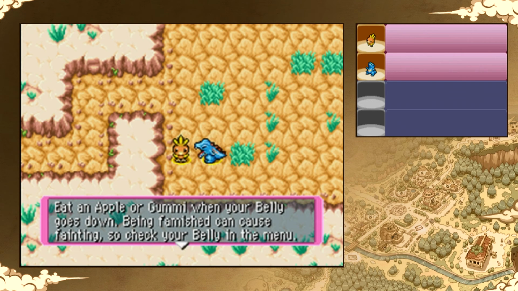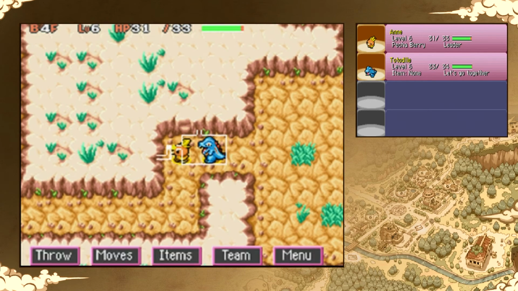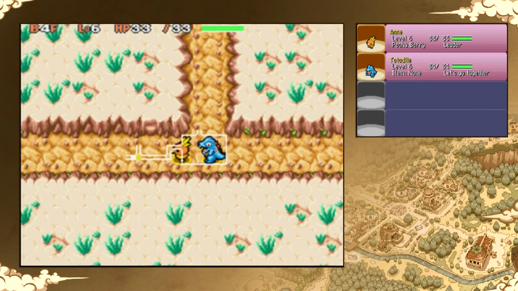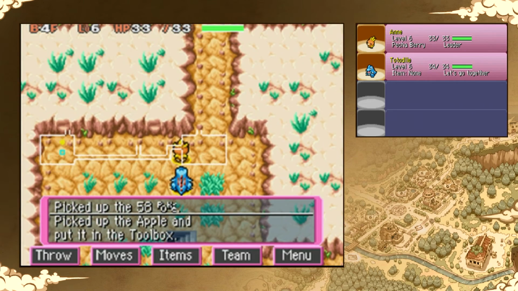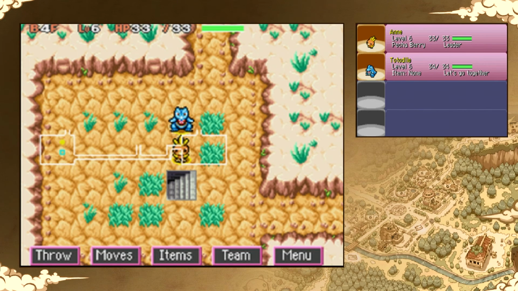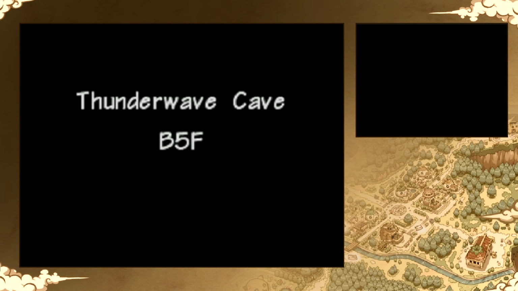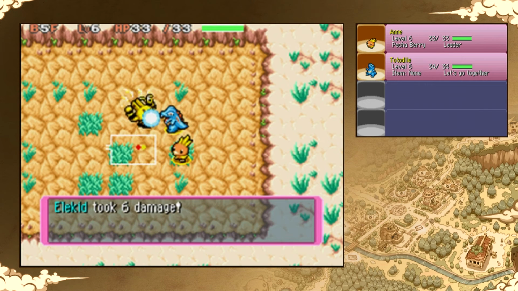Yeah. Being famished can cause fainting, so check your belly in the menu. Don't worry about running out without you noticing, because you will get warnings when your belly is starting to get empty. It's not that bad. Alright, going on pretty quickly. Would like to get some more levels as we go along, but I guess it's fine to get to the end as well. Ooh, that's not good.